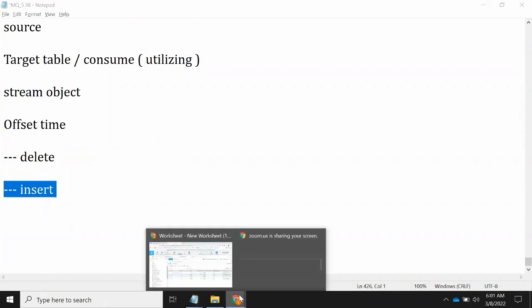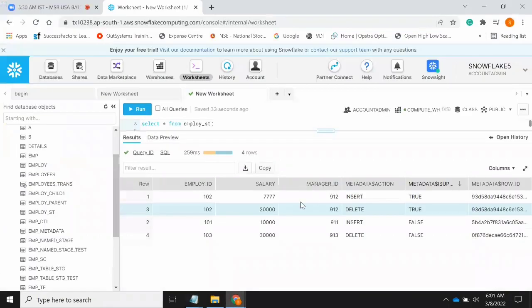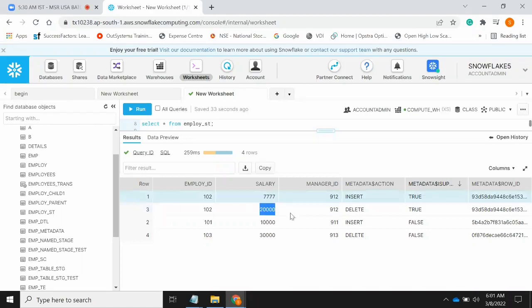That's why, if you observe here, we can see metadata update equal to true, deleted. This is the old record, 912. For 912 we have updated, wherever we had 20,000, with these 77s. See the entry. This is the previous record, deleted.